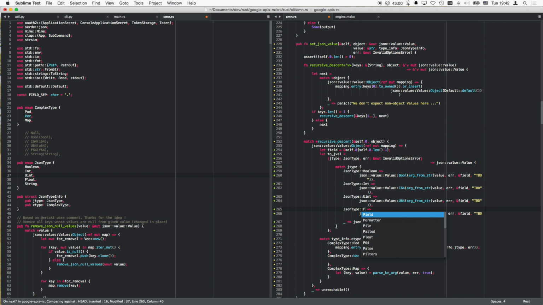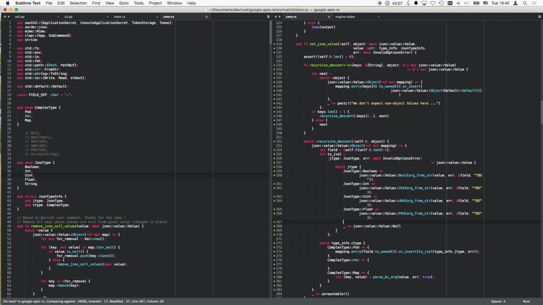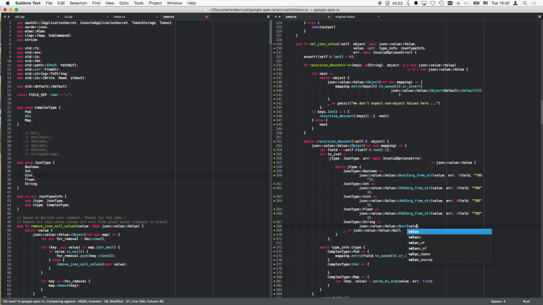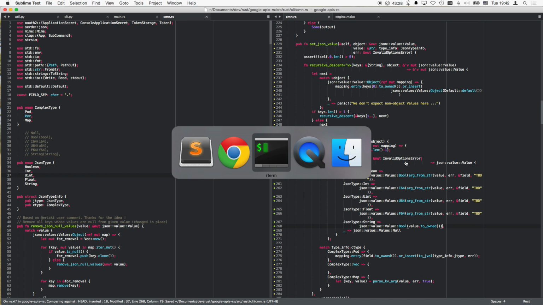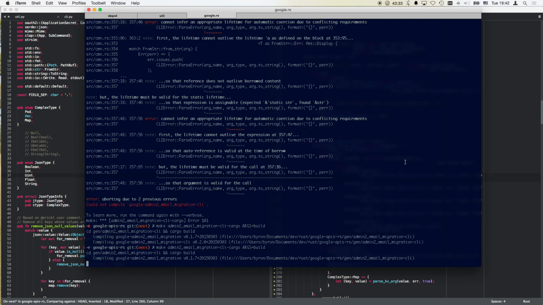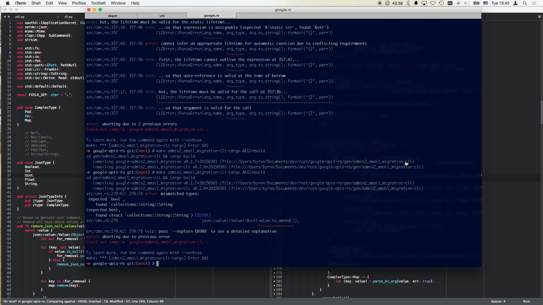And f64. Oh wait, that's actually float. And here it's f64. And then it's type inference again. And last but not least, it's string. And the cool thing is then we can just say, well, we give you an owned version of that string, and there's nothing more to say about that. So we have value to_owned, and the string is happy. So that should work just fine. And we still have to deal with the type name. We don't have it yet. But we can have it relatively easily.